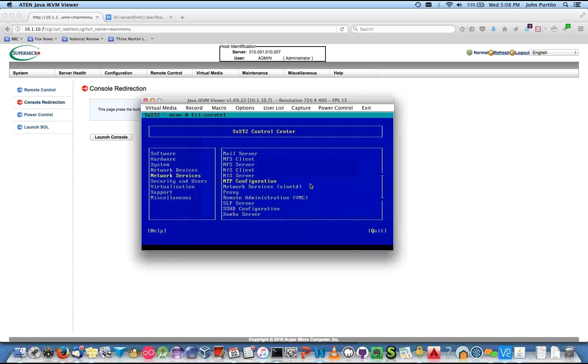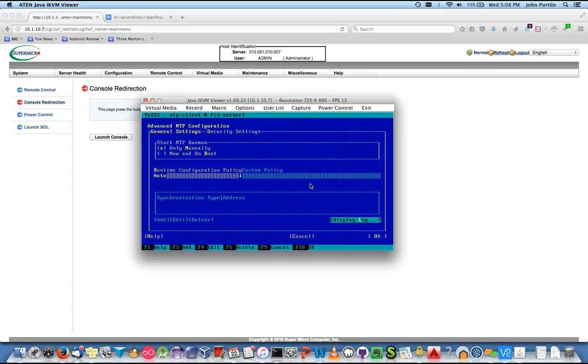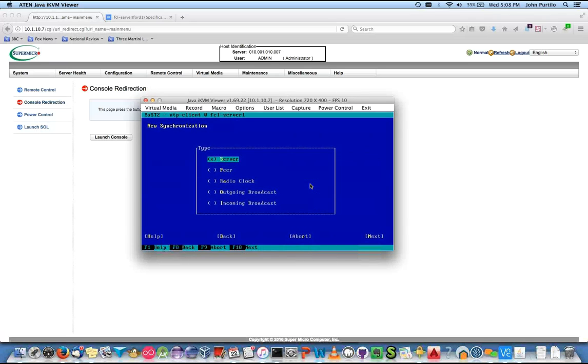Go ahead. And now enable on boot. Yep. Tab down to add. Oops, there we go, add. And we want an incoming broadcast. 10.1.10.1.